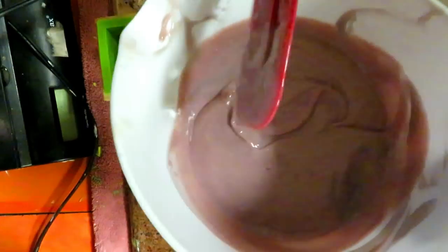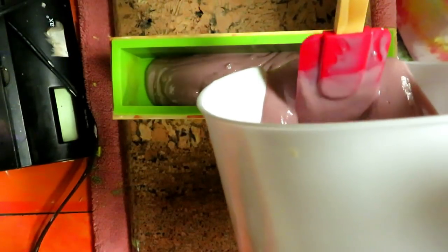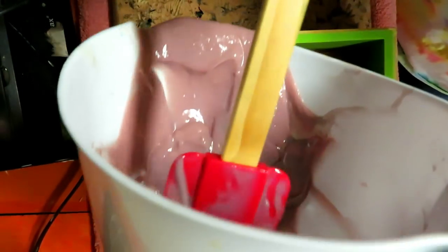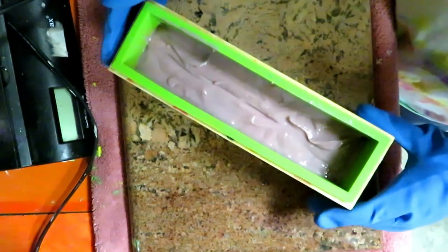Okay, now that I got this all set, time to pour it in the mold. Oh my gosh, I'm telling you, that Angel Wings smells so pretty. Definitely one of my favorites. My mom, she's kind of my test subject when it comes to making bath products. She doesn't mind, she loves it. And the first time I ever made Angel Wings soap, she fell in love. It's her absolute favorite. Give this a tap.